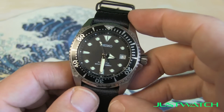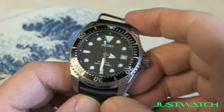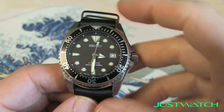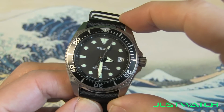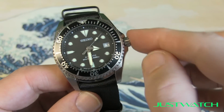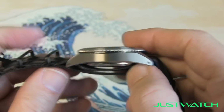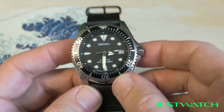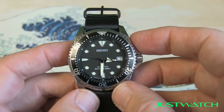Some of the things I like about the watch, first of all, the dimensions of it. It's a really nice size. It's oversized without being obnoxious. Kind of a nice diameter. It's a 51 millimeter lug to lug with a 43.5 millimeter case diameter, excluding the crown, and 13.3 millimeter depth on this watch. So really nice. It has great wrist presence.